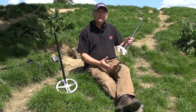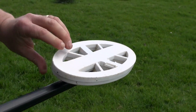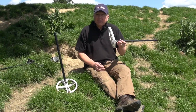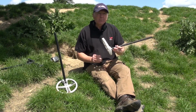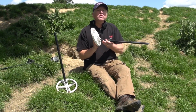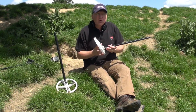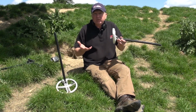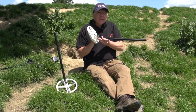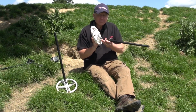Now let's switch over to the elliptical coil, because this is the one that gets people's interest. Because of its shape and size, it can winkle in between trash. Here in the UK we've got the Thames foreshore, which is littered with trash, but there's good targets nestling in between it. And the guys who search on the foreshore absolutely love this search coil. So how can we convert that to the USA? Well, you guys know you've got cellar holes, which are equally as trashy. You've got parks that are trashy, various other places. So it's up to you guys to really have a think and think, where would this be best applied?